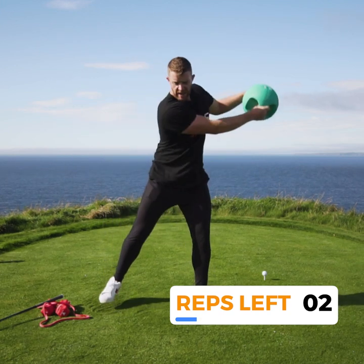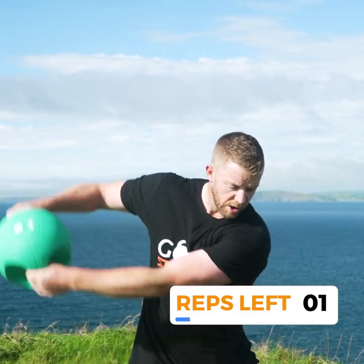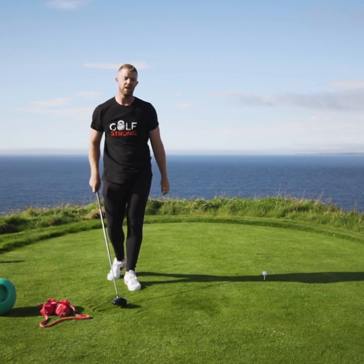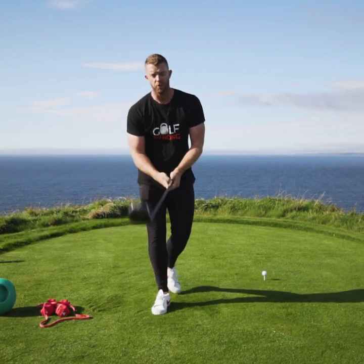Turn and push. Last one. Good stuff, keep going. Turn and push. Excellent. So, just on sequence again before we finish.